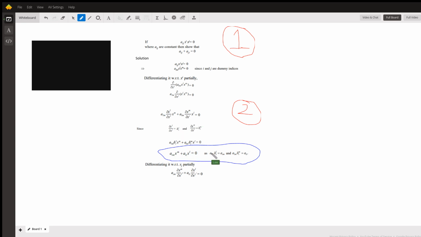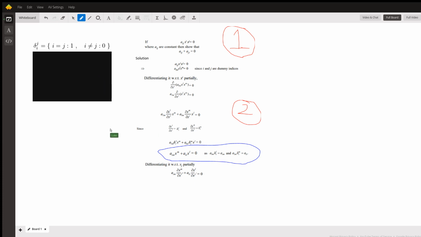Now, the way that this can happen is by the properties of how the Dirac-delta function works, which you probably already know. If you don't, then here are the properties. So long as indices match, the indices i and j are just filler indices. They can be any two that you want.